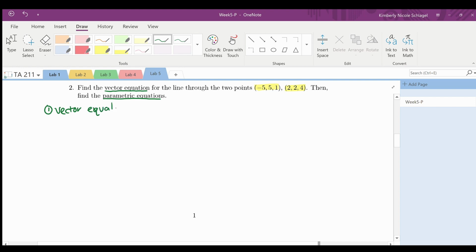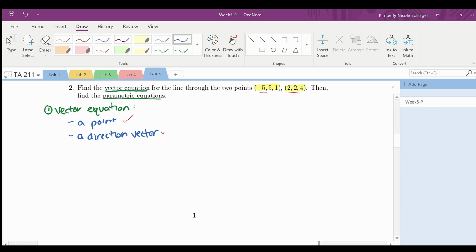So we're going to find the vector equation, and if you remember from the last problem, we need 2 things. So our first thing that we need is a point, and the second thing that we need, hopefully you guys remember this, is a direction vector. From just looking at our question, we know that, okay, we do have a point. In fact, we have 2 points, but we don't have a direction vector right now. So we're going to need to remember how to find our direction vectors.